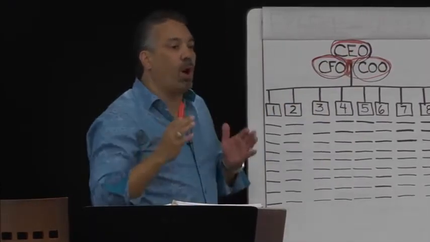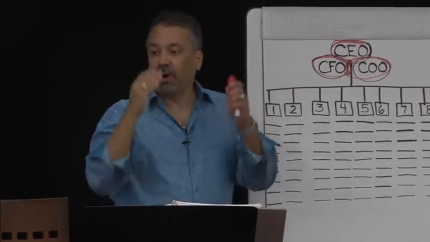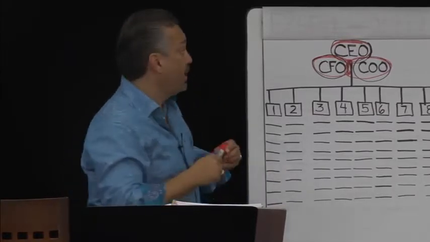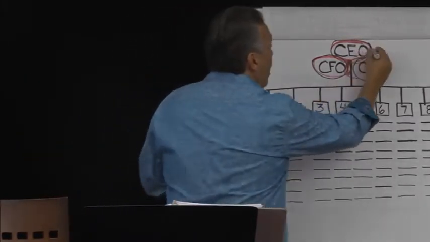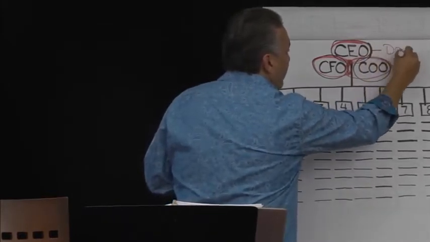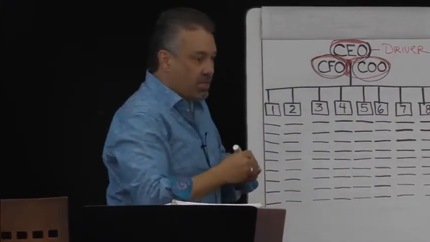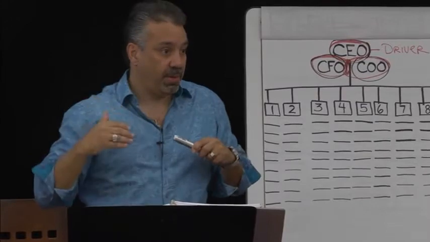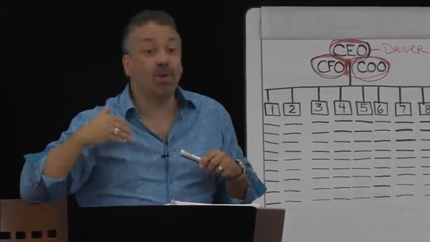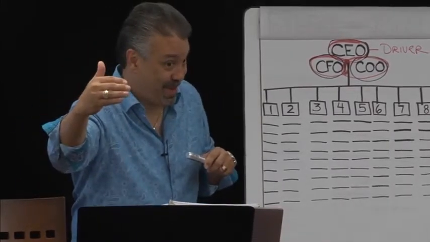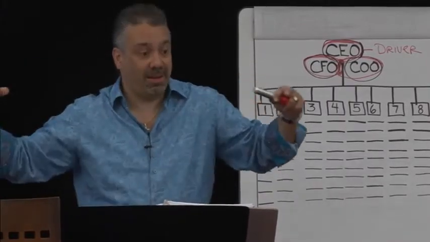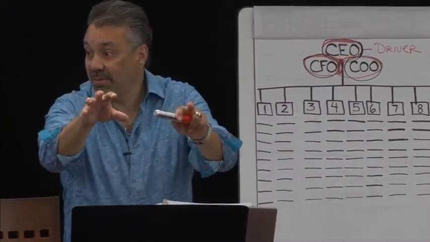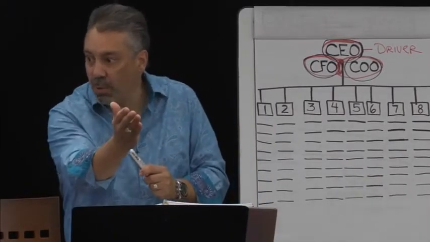Right? Now, I gave a 1-word focus, purpose, for each one of these circles to help clarify, okay, what's my purpose in the organization? And I used all D's. The CEO is the driver. So the CEO is the big picture person. The CEO is the one who's responsible for looking into the future and seeing where the organization is supposed to go. Right? Because the vision is what unites. The vision is what excites. The vision is the engine that makes things start moving.